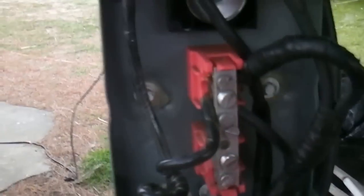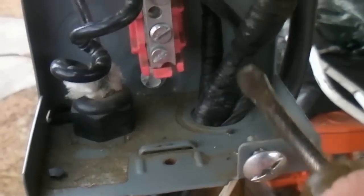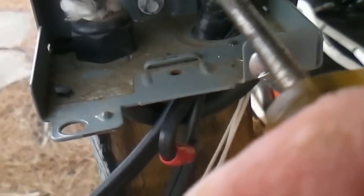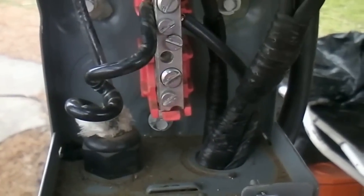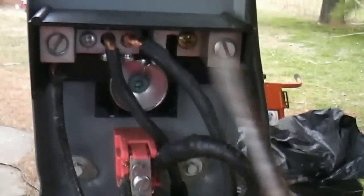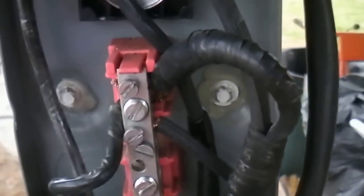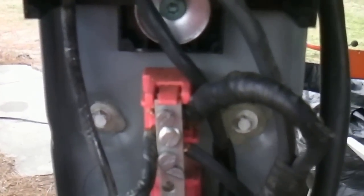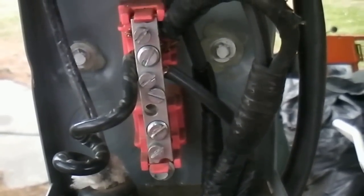What you want to do is have a red and a black bus bar, one on each side. You'd run your wires up through the hole, wire in to the black on the negative, and wire in to the red on the positive. You could go through the disconnect on one side so you can turn off your panels when needed. Then come out with some six-gauge wire. This has only six panels on it — six-gauge should carry it, maybe four.